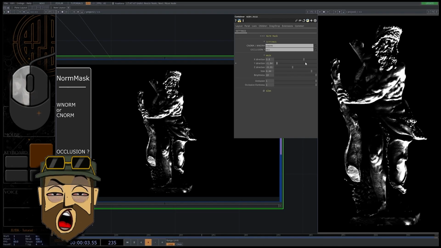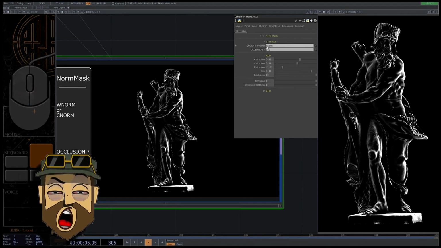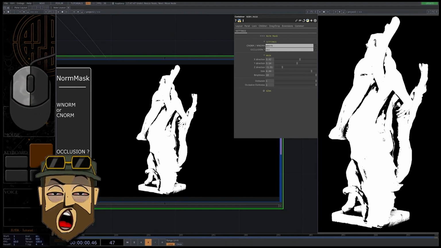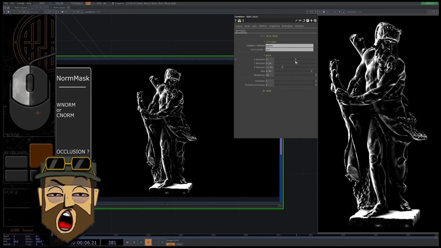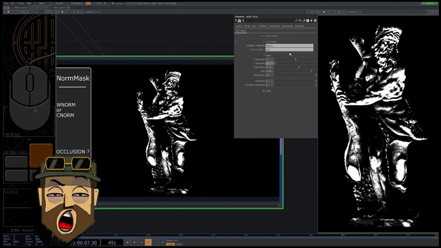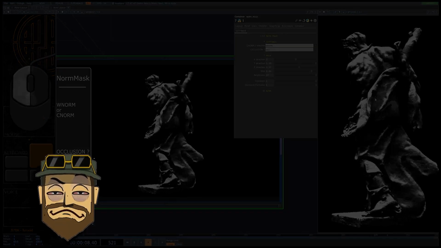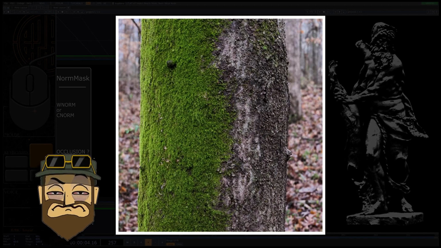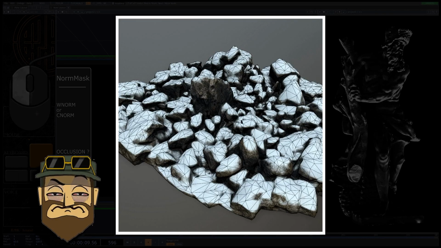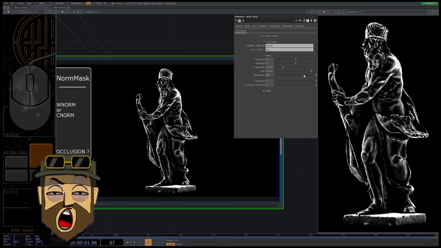Normal mask. The main purpose of this tool is the creation of a black and white mask, depending on normal information. Here, the result will be really different if you use world normal or camera normal. World space normal will select all the faces pointing in the same direction. Great to create masks like moss, which usually grows on the north side of trees, or snow effects, for example. Camera space normal is the way to create a Fresnel effect, or every material changing color as we move.